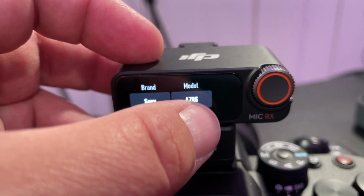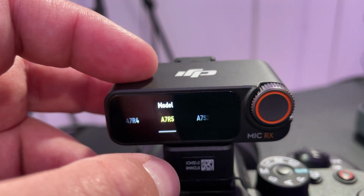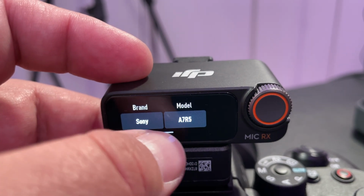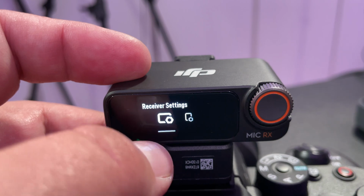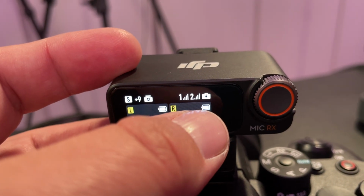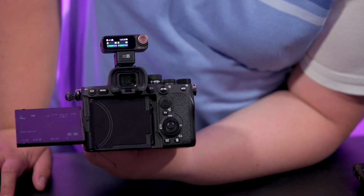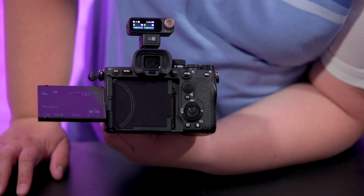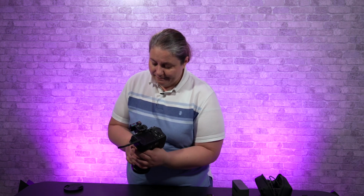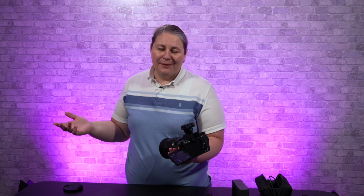Boom. And it asks you which model camera you have. A7R5 right there, do you see? And then I can continue to go back, out again, and there we are. And it still maintains stereo, but now it has the camera icon, all right? Now, remember too, these microphones have the 32-bit recording on them, so having it in the camera is just bonus. It's great for syncing too, but I mean, what am I gonna tell you? The more audio backup you have, the better off you are.